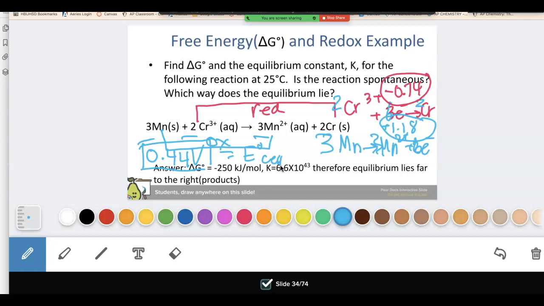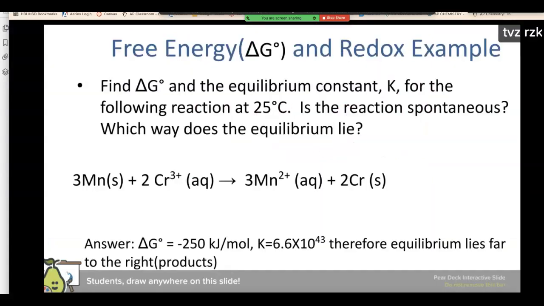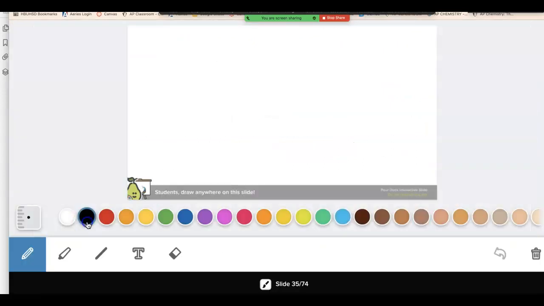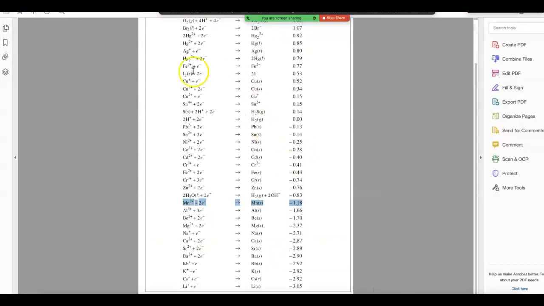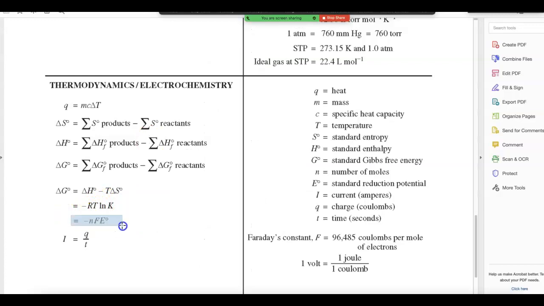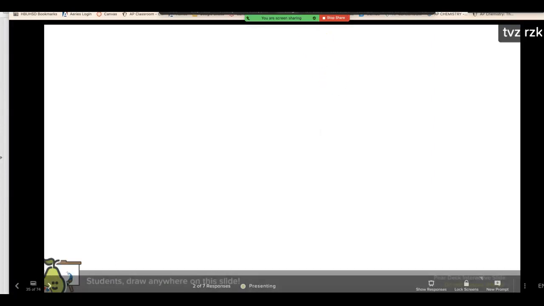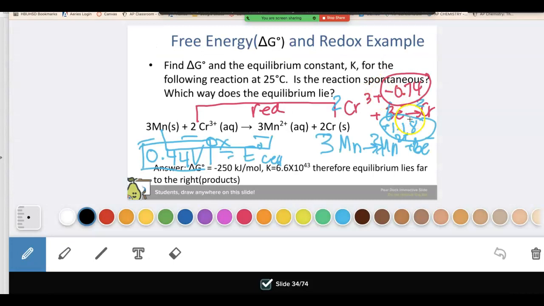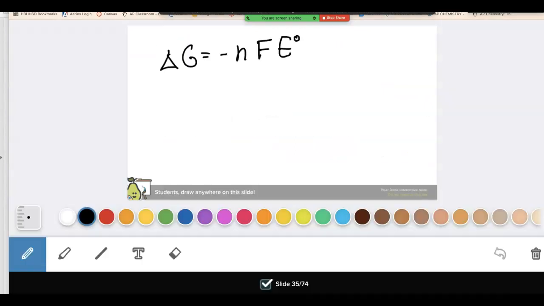So now we're taking our redox reaction and we're calculating energy. Well, free energy, delta G. So how do I do that? Well, very easily. There's an equation on your equation sheet. It looks like this. Delta G equals minus N F E. Here it is. Where N is moles of electrons. Well, what are my moles of electrons? It was 6, right? When we combined them, we made them balance out to 6. So N is 6.